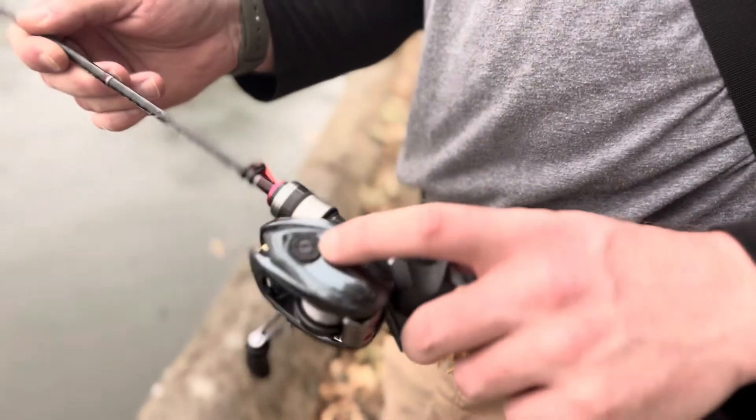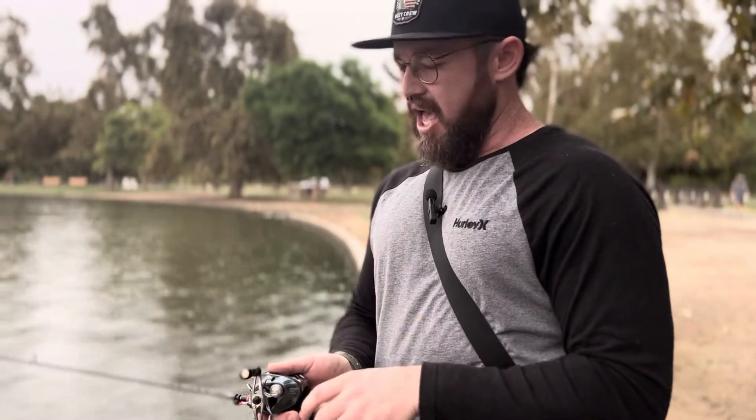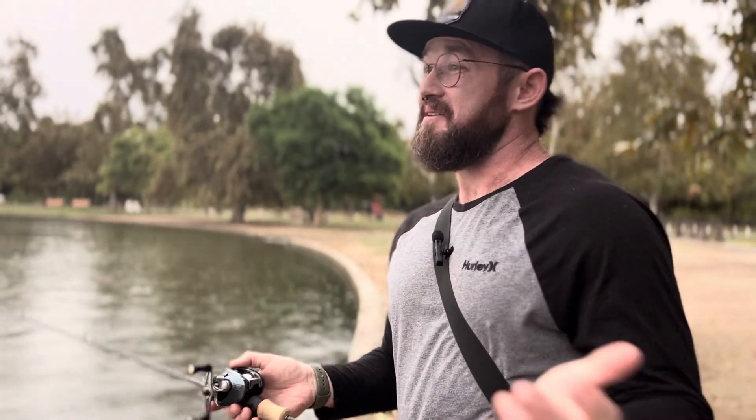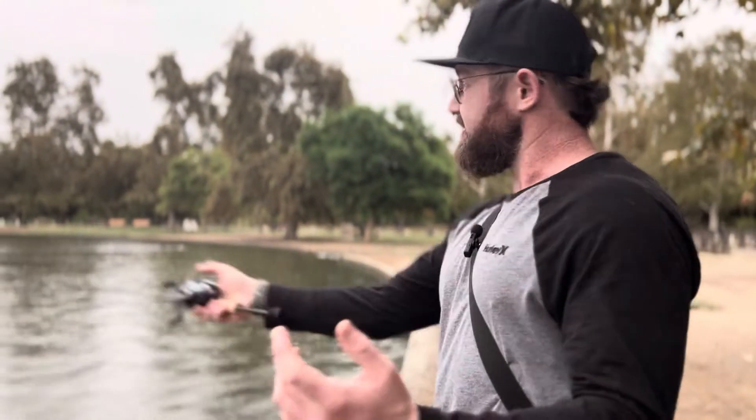This reel has the new FTB braking system that you're all familiar with. I know it's kind of a little bit ugly, but honestly it's a good braking system. They definitely refined it from the previous FTB on the 2016 Aldebaran. You can do more fine-point tuning — you can run it at zero and it just keeps spinning. It's a very forgiving brake system. Overall the braking is better; beginners will have an easier time with it, and I've had no problems with the brakes — plenty strong and precise enough.